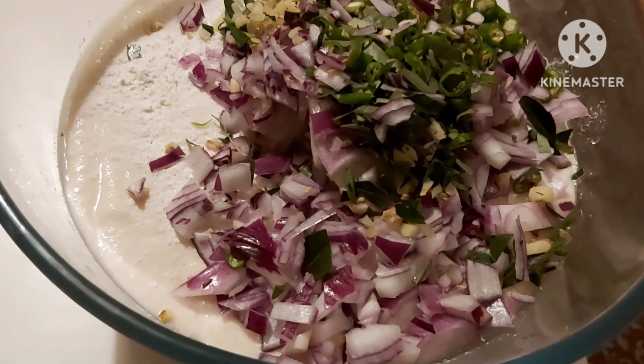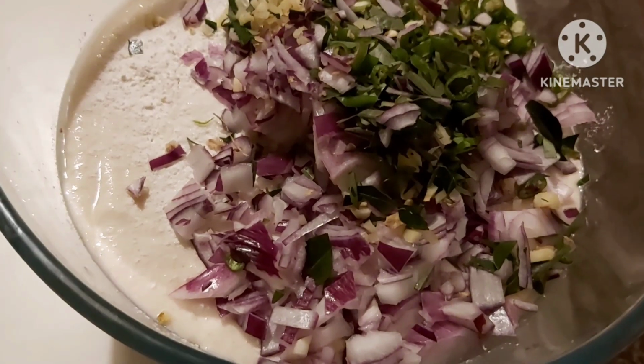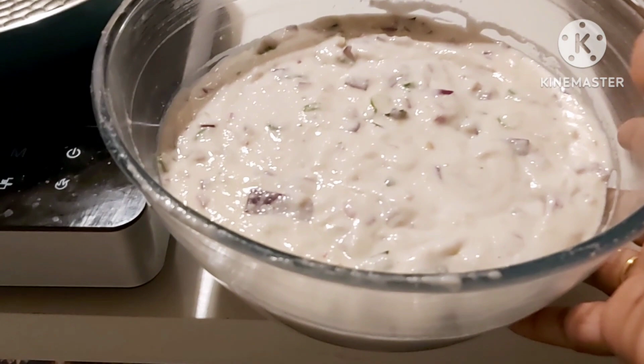This is very, very important. Make sure that your batter is in a nice fluffy condition. I'm going to show you. I'll mix it and show you, friends. As you can see, the batter is ready now.